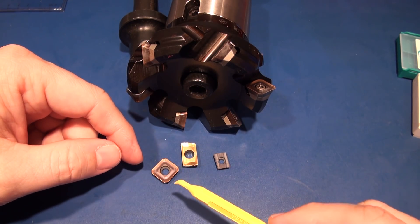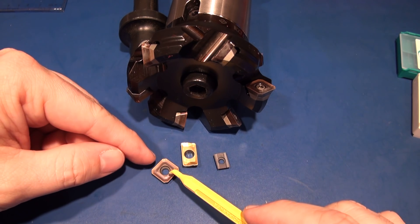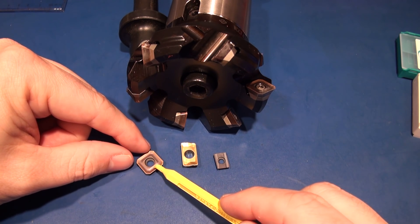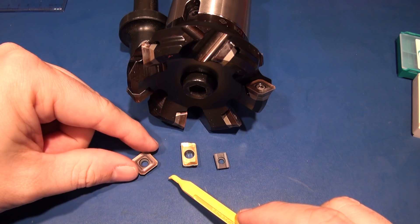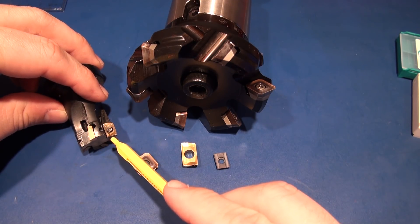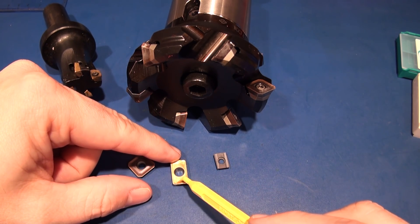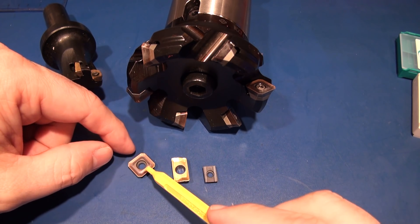Now again, there's no free lunch — there's a downside to wiper inserts. They typically wear faster, so you're going to replace them more often. Also, depending on your cutter geometry, the wiper insert may only have one edge on it. These square inserts for the 45-degree cutter have four cutting faces, and that's pretty critical when each insert is about ten bucks a shot — so there's sixty dollars worth of inserts in this one and forty dollars in this one. If you use square inserts, you basically cut your tooling costs in half because you get four cutting faces versus rectangular inserts, which cost the same but only give you two cutting faces.